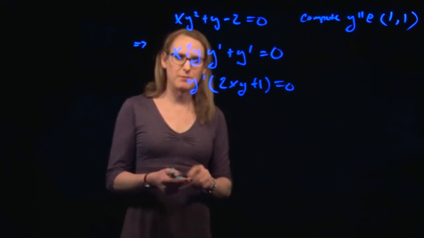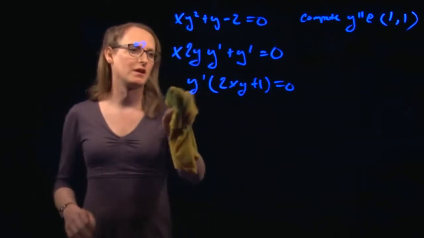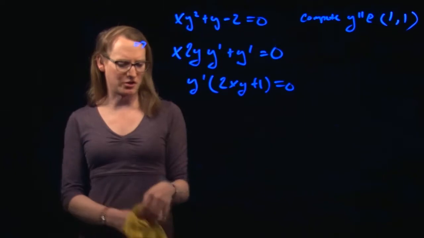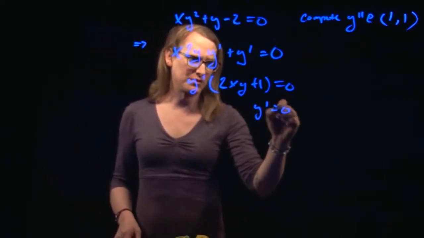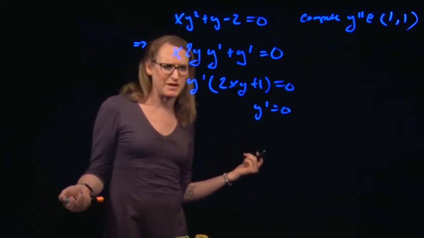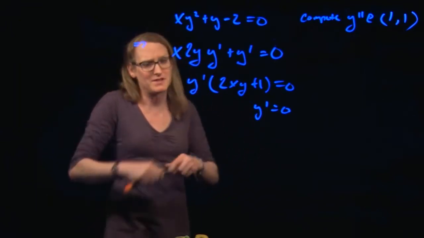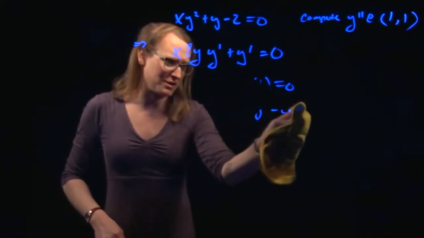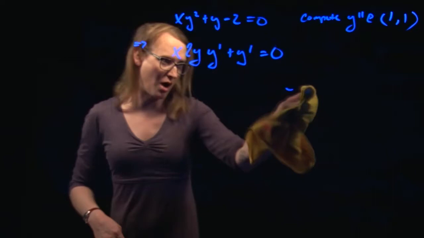Nope, I messed up. Hey, check out my mistake that I made. It's getting late in the day and I'm ready for dinner. I was like, but now I'm going to have to divide by this and I'm going to get just 0. But that's clearly a lie because my work right now shows y prime equals 0. But there's no way that this is true because otherwise y would be constant. And clearly y is not constant because it depends on x. So this is erroneous. I made a mistake and that's just fine, but I caught it.